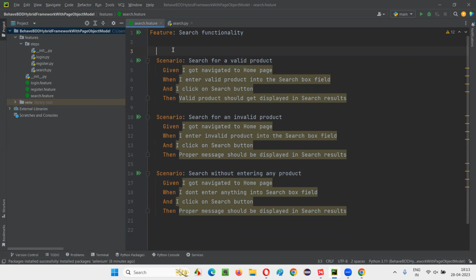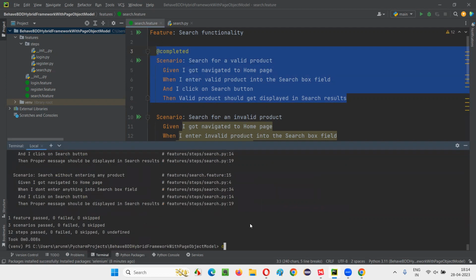So I'll do one thing, at the rate implemented. Intentionally, just for the temporary purpose, I'm adding this tag. I'll not be using this tag always, just for now. For this moment I'm creating this tag implemented. You can give any name, or completed if you want. It's up to you, whatever makes sense. The reason we are creating this tag is that only this particular scenario I want to run. Remaining scenarios in all the feature files I don't want to run. Only this first scenario in the search.feature file I want to run.